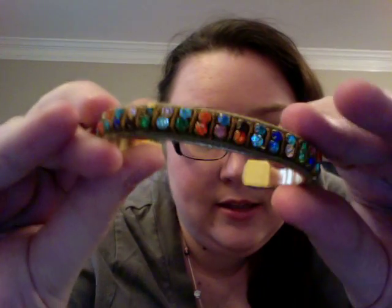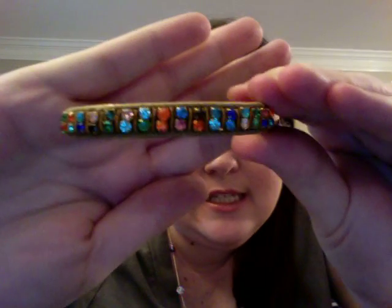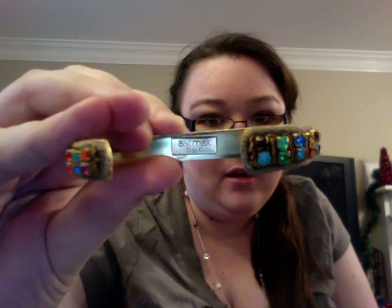And I loved it because of the different colors. And I know some people didn't love it because you can actively see that these are just little gems popped in there. And you can see the little things that are holding them. And this is not a very expensively made bracelet. I just think it's pretty. It's very clearly costume jewelry. Very clearly. Inside it's got the AV Max logo, but it's beautiful. When I'm wearing it, it makes me feel pretty. And I just got it.